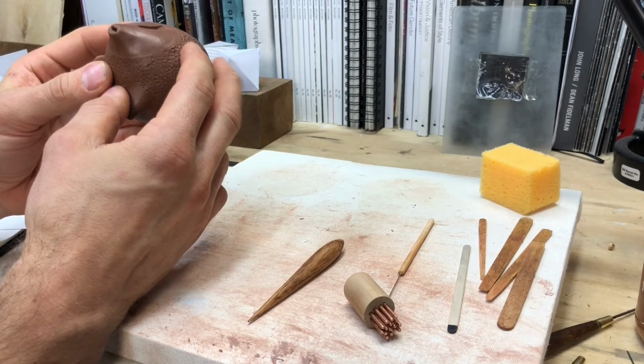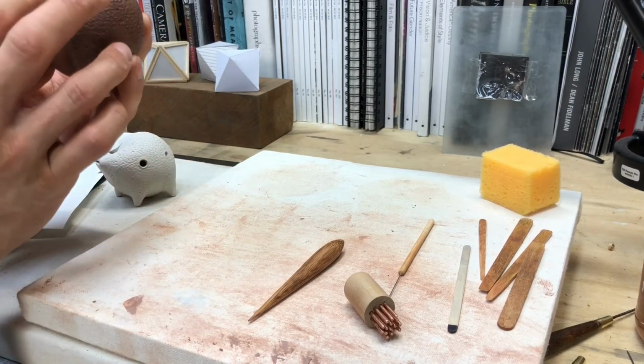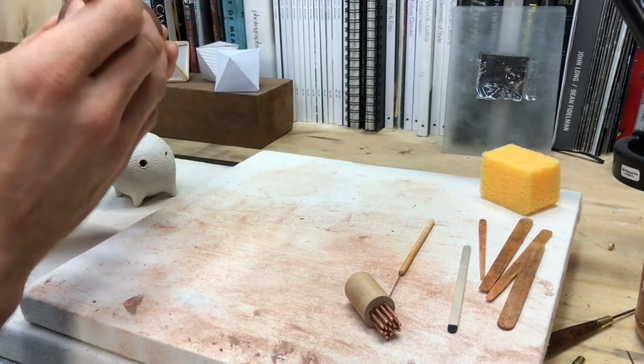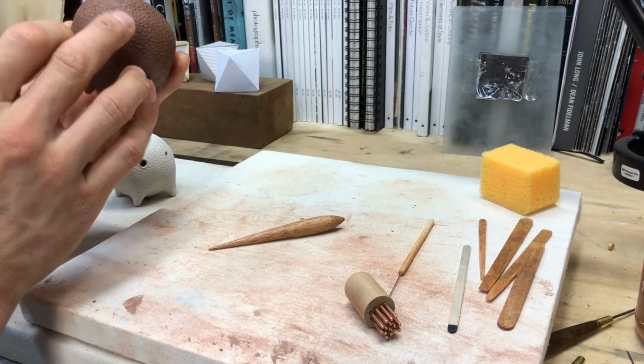Hold your ocarina and get a sense for where you want that first opening to be. I usually like to keep mine somewhere back here. I think I will make my first opening right about here. I'll mark that spot and I'll get the drill bit out for the first opening.